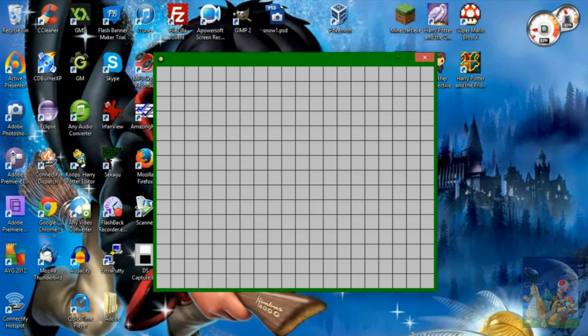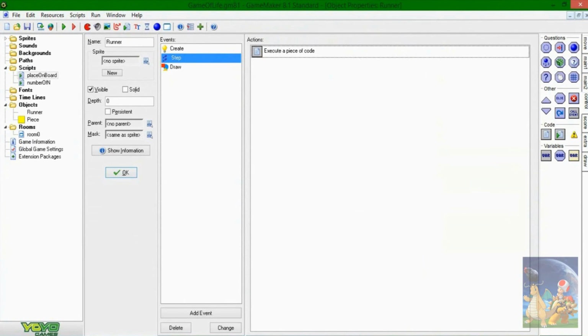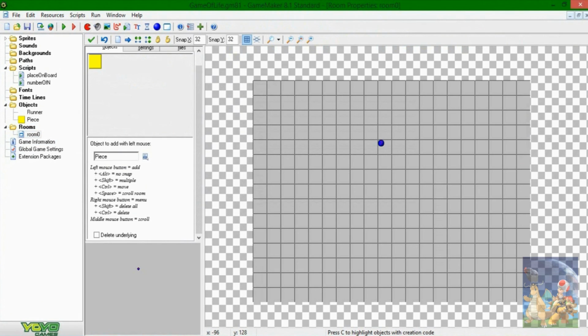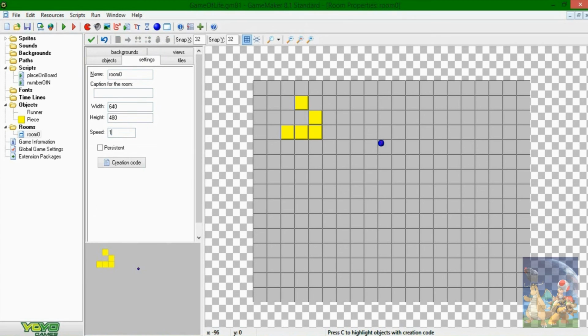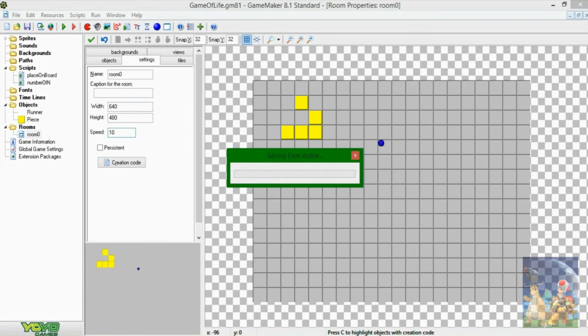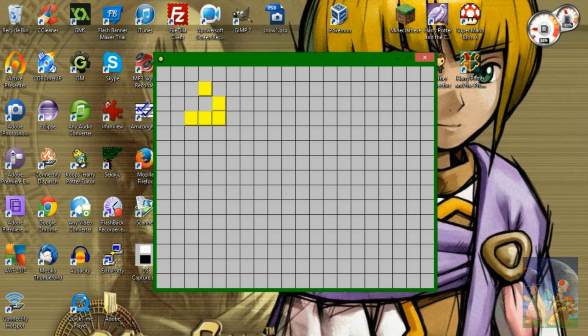I'm going to save the game again. I'm going to run this for the first time since ever. There's no pieces on the board. Actually, yeah, there's no pieces on the board. To test this, I'm going to create what is known as the glider pattern. There's actually a set list of patterns that repeat themselves over the course of the program. And I'm also going to set the speed to something like 10 so it doesn't go absolutely haywire. Let's see, that is not moving.